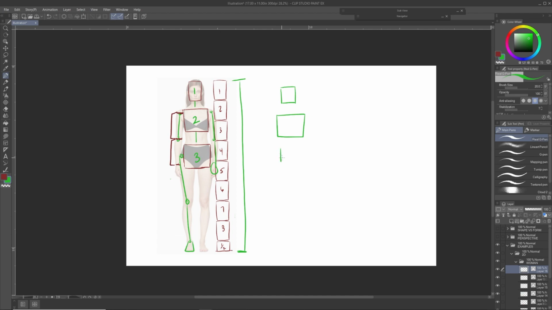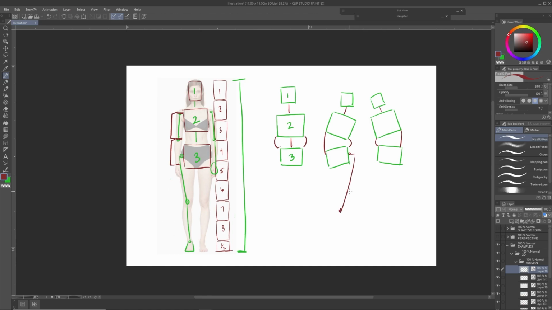Spacing out the head, the rib cage, and the pelvis, because if your neck is super long, you know your proportions are off. If your abdomen is super long, you're going to know your proportions are off. Yes, some people have longer abdomens than others, but for the most part, you'll be able to gauge if your proportions are off if these three major masses are spaced too far apart. And these three major masses don't bend. It's only the pieces in the middle. The abdomen and the neck are the only parts that bend.